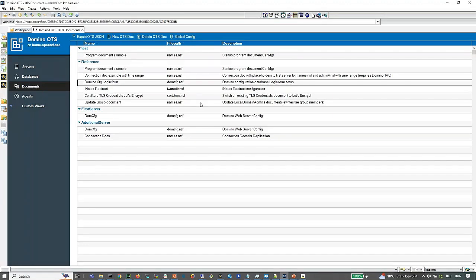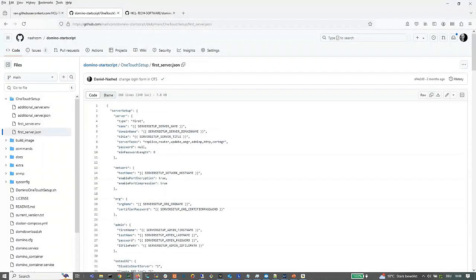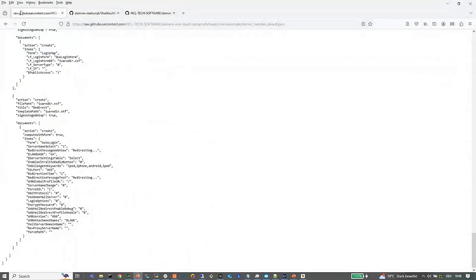Okay, but now what about looking into a real full example to bring up multiple servers with some more configuration? I have something prepared, and the data for that is also in the one-touch setup project.